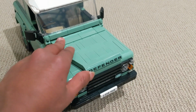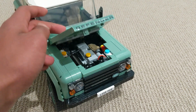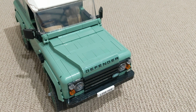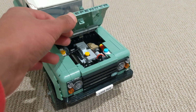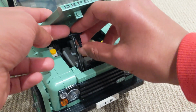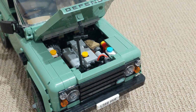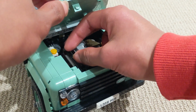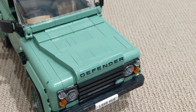Now we come to an opening hood, and again, it's really smooth. I mean, the hinges are really nicely damped. Like, they're not too tight so that the hood doesn't close, but they're not too loose either so that it closes straight away as soon as you open it. And you also have this stand here which supports the hood while you're fixing the engine. And I actually think it's really compact and flexible, so good job to Lego for designing that.